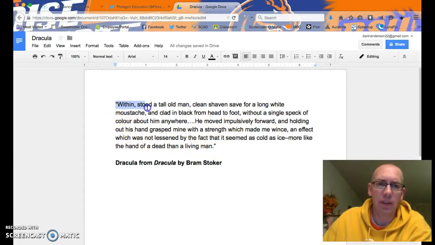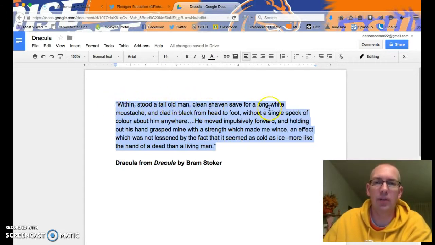With Plotagon, you could give this out to a student, and they can go to the character creator and create a character that looks as close as possible to the image in their mind of what Dracula would look like. So the key terms in here: he's a tall old man, clean shaven, has a long white mustache, clad in black from head to foot.